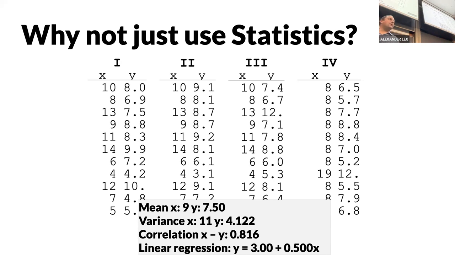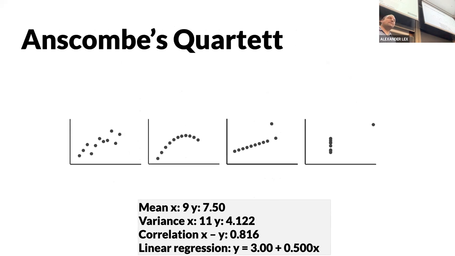But if you plot them, you immediately see it, right? In the first example, you see a linear relationship with some noise. Then you see a nonlinear relationship. Then you see the effect of two different outliers, right? These are the things that can really deceive you if you're not looking at the data. So whenever you want to do statistics on data, it's important that you first plot it so that you make sure that your data set is actually kosher.